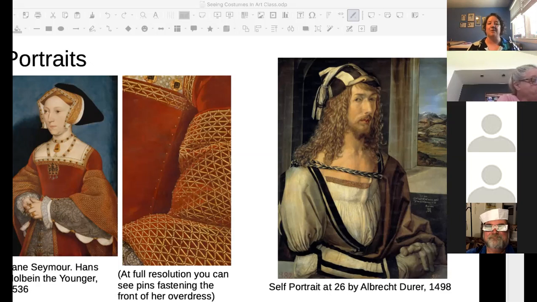The other thing you need to start watching for in portraits is if you're seeing the same clothing over and over again. A lot of times portrait artists would buy clothing or be loaned clothing, would set it up, paint the face, and then go back to their studio and paint the clothes. I know there are a couple of 1700s-ish women where it looks like they're all in the same dress. In reality, they never put the dress on. It was just sitting in an artist's studio somewhere.